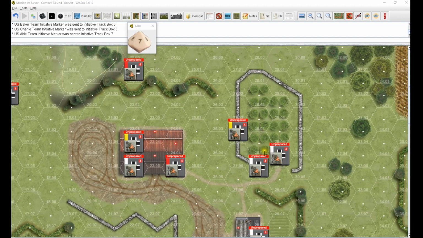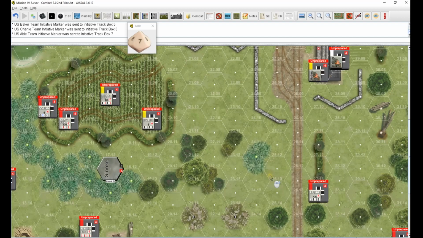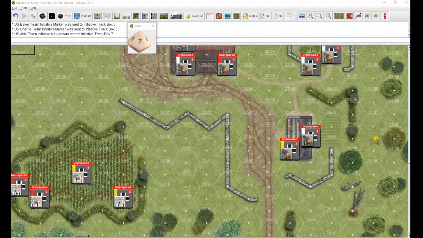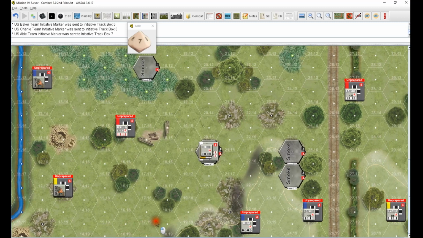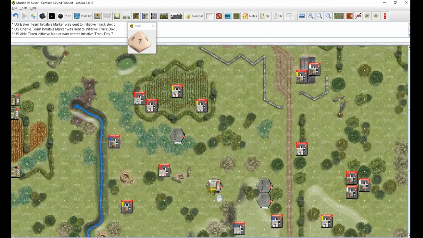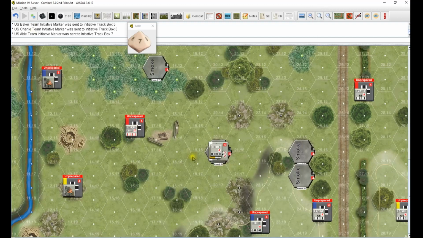White goes first. So these guys are still unprepared and waiting, so they do nothing. This guy's hide, he will lose his unprepared. That's it for white. We go to red. Actually, yeah, unprepared. He will actually, Ken, I'm gonna back off. We gotta watch this because he can't see anybody with the hedges here and trees and everything up here. Gotta watch the LOS in this one because there is a long shot LOS in here.